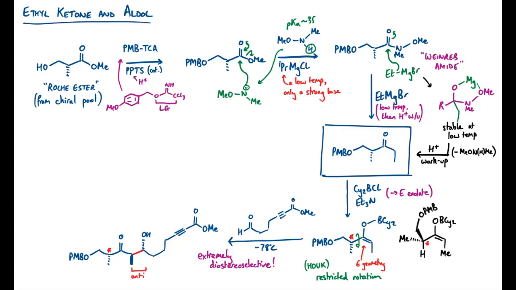And that means we have the methyl group, or the methylene OPMB group, on either side of that molecule. This will have a consequence in the aldol reaction, as in the transition state, it's more favorable for the aldehyde to react on the top face as drawn with the OPMB group, as opposed to the opposite face with the methyl group. Now I've got a gap in the middle just to draw out the transition state. These types of reactions have been studied extensively by many research groups, including the Paterson group itself. With a combination of experimental results and computational studies, it's actually thought that a reaction like this proceeds via a six-membered ring transition state, but the lowest energy version of that is not actually a chair, it's a boat.